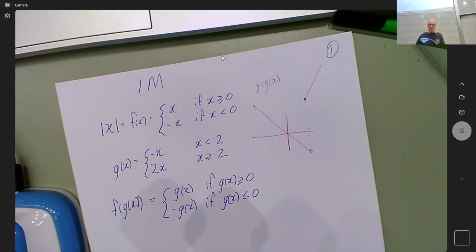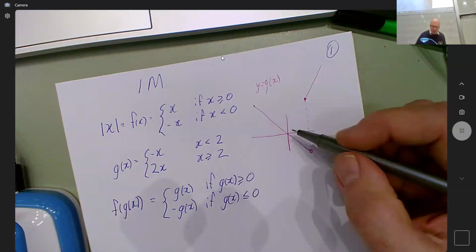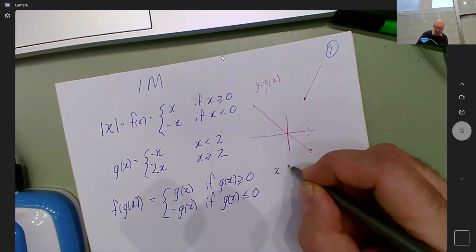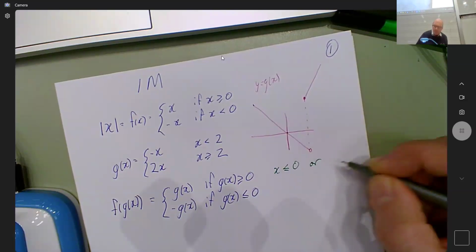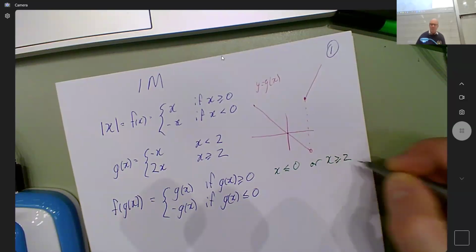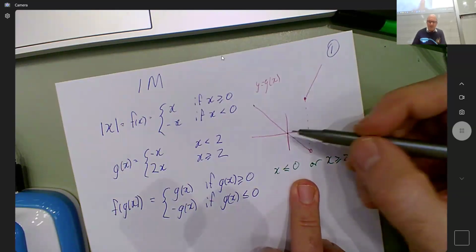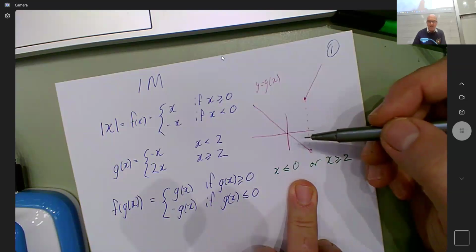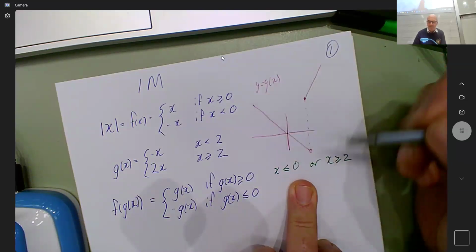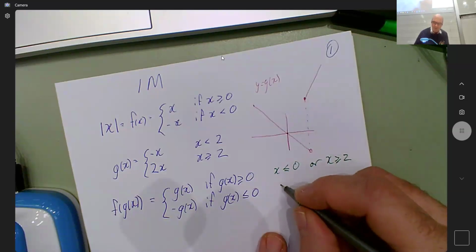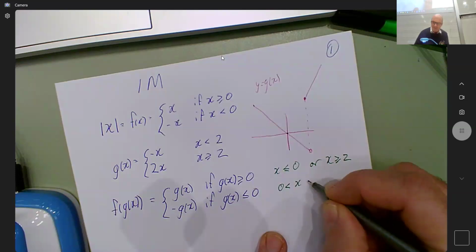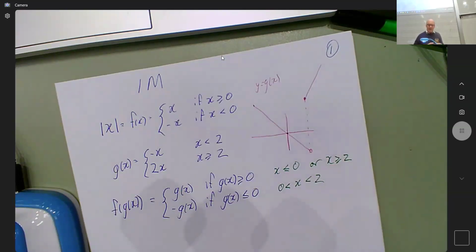Okay, sure. Well, so I'm going to actually try and interpret this a little bit. G of x greater than or equal to 0. So that is when x less than or equal to 0 or x greater than or equal to 2. That's quite literally why I have my graph here, because g of x greater than or equal to 0 means above or including the x-axis. So I've gone, okay, from here, that's above, this is above. I've got this little bit that's not. So I'm going to go 0 less than x less than 2. So that's kind of telling me my new regions, okay?